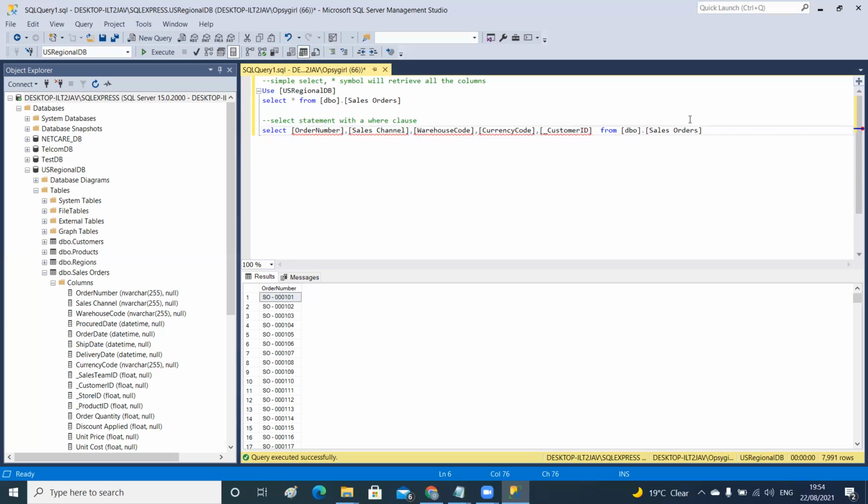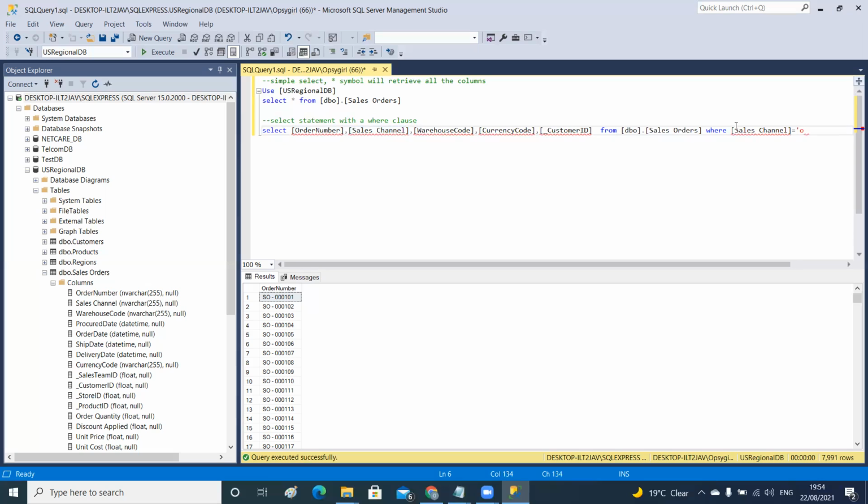Okay, so I'm just selecting a few columns, and I want it to give me data from this table where my sales channel is online. I think under sales channel, it could be online, it could be website or something. So in this case, let's just pick online.